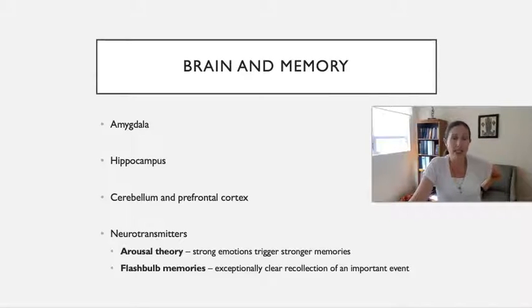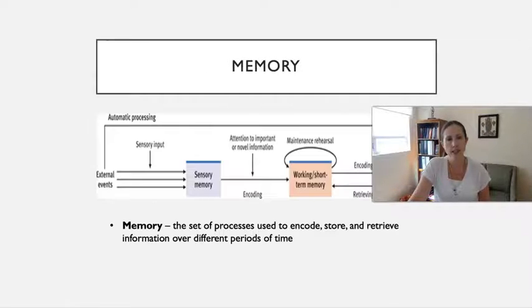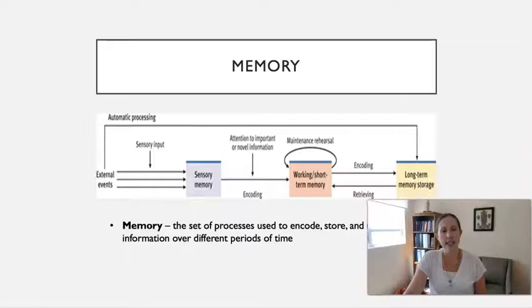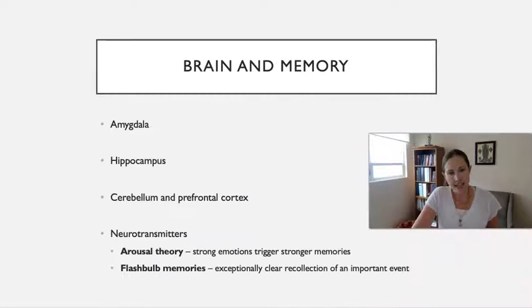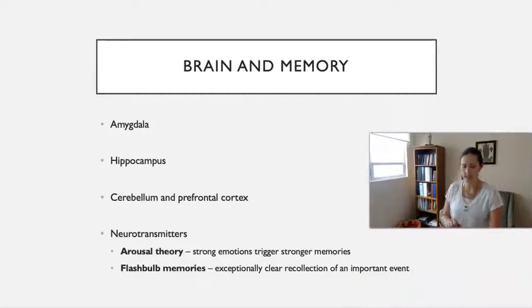So it's basically something really important happens, and again, let me go back to our trusty graph. It is so important that it is a version of automatic processing. Your brain says, record this, it is important, and it goes straight to your long-term memory. You don't have to try, you don't have to make an effort, it just automatically goes there. So that is flashbulb memories. And that is it for this slide.